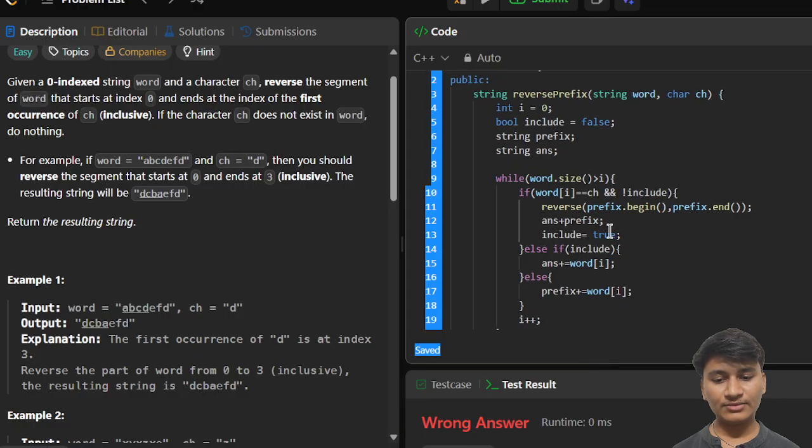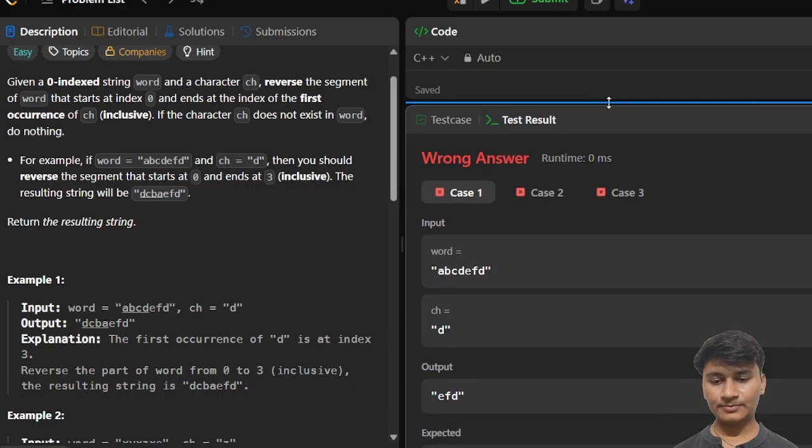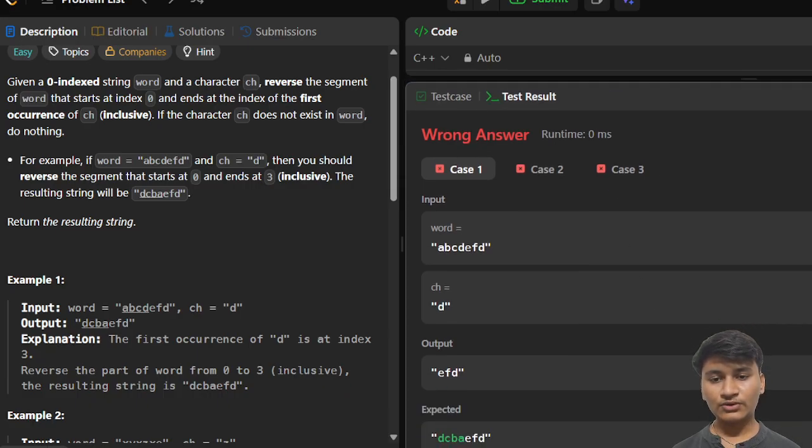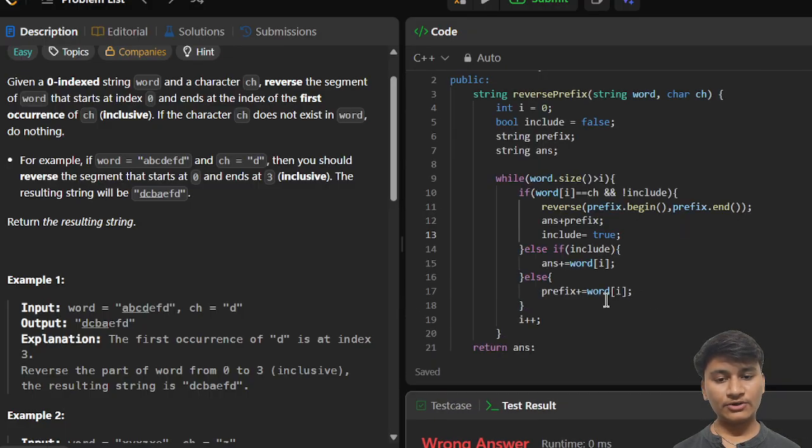There are still some errors. Let's try to look at it. Okay, so as you can see, the last part of the string is coming in the output, but the first part is not there. So let's look at it.